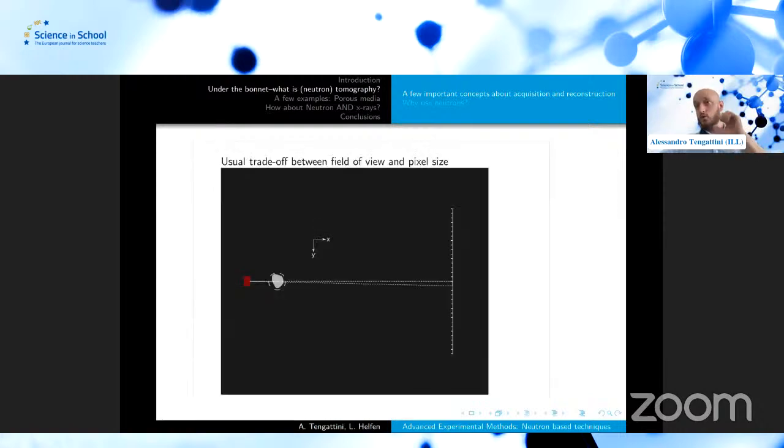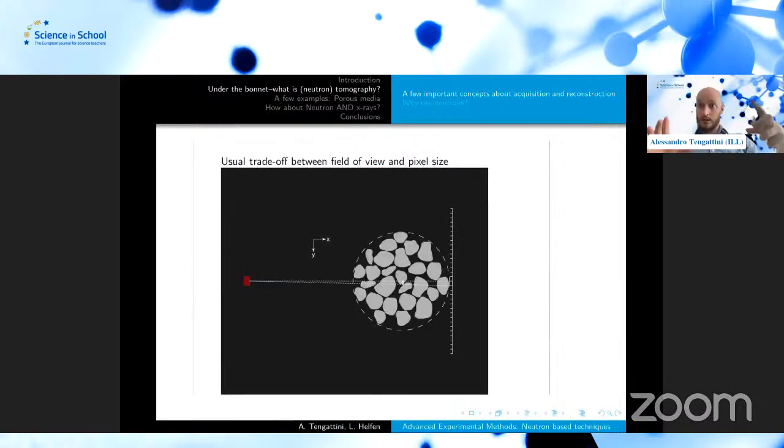Another important thing is the trade-off between the resolution and the size of your object. So if, for example, thinking of a lab scanner or a hospital scanner, if I take my object very, very close to the source, I will have a very high resolution. I'll be able to see tiny details of my object, but I will not be able to see many of these grains, many of these objects. Why? Because my detector will only have a limited number of pixels, a limited number of chunks of information. I can do the opposite. I can have a much coarser idea of a much larger object, but of course my resolution is going to suffer. So there's always a trade-off between how accurately you see something and how much of it you can see.